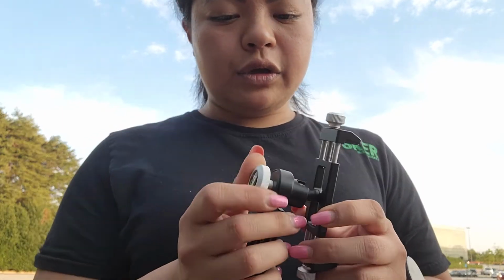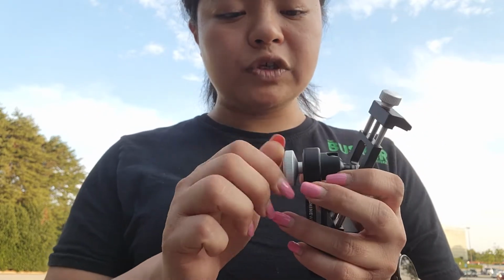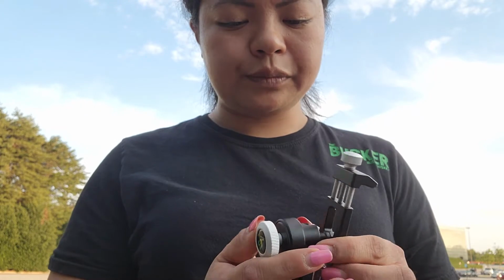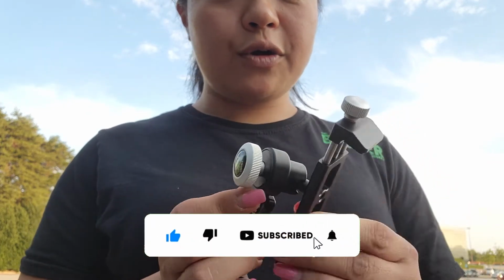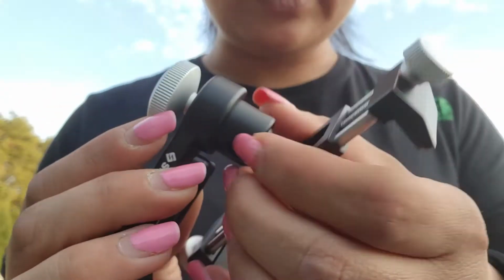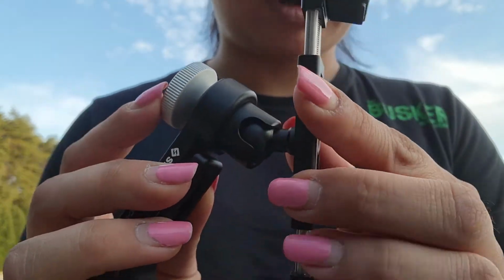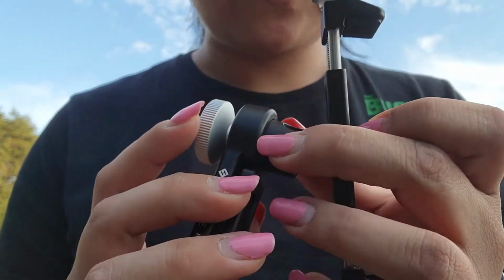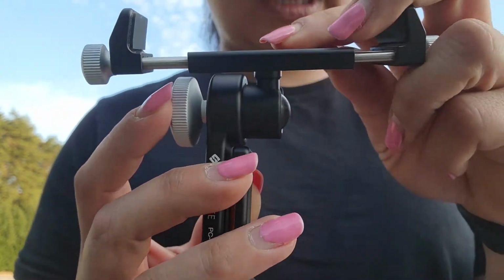Right here, you don't have to turn it much, and it's already loose. This part does come out if you screw it all the way out, so just be careful. You don't want to be in a rush, screw it and it comes off, and you're on the ground looking for it. But this does move. It has an actual ball inside, and it does move. You could turn this part right here, up or down, so you're able to stand it up if you like.